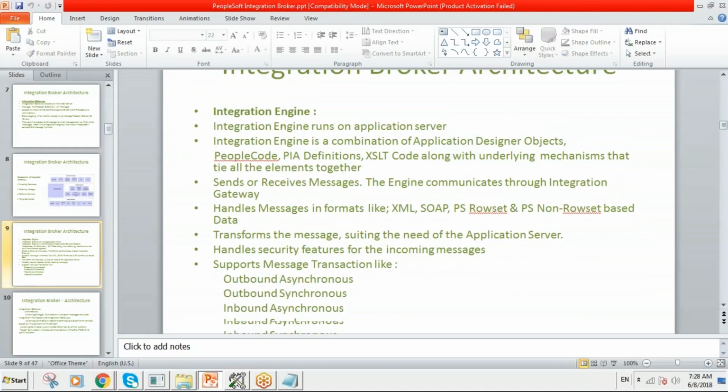In the next step, the integration engine is one more important component in the integration broker architecture. It runs on the application server.